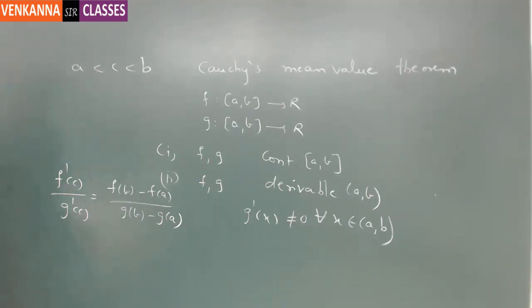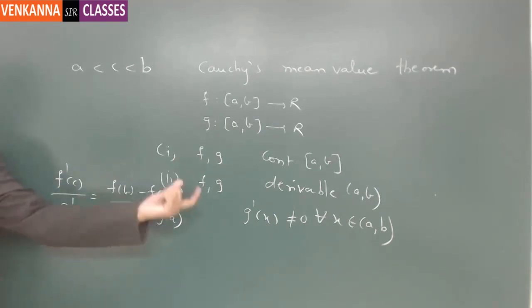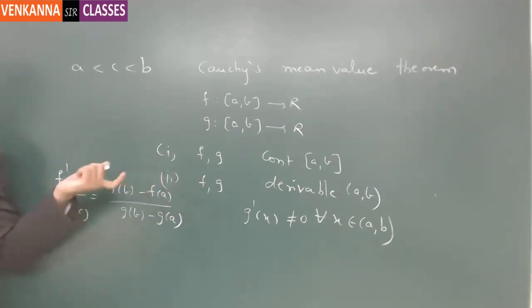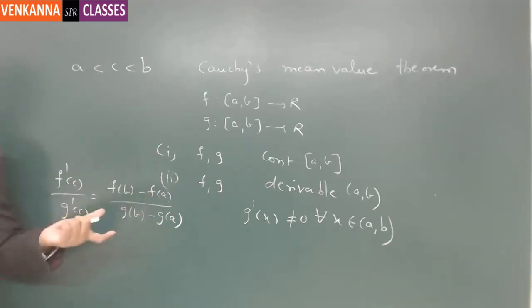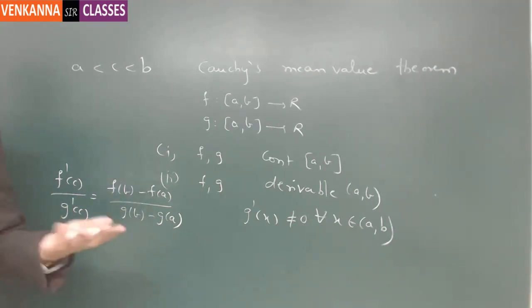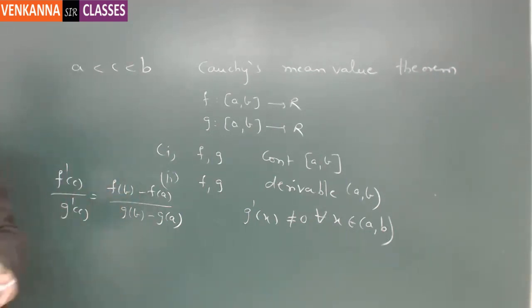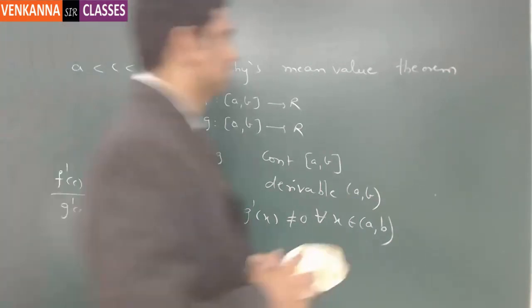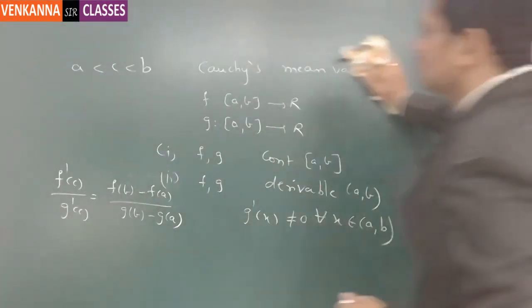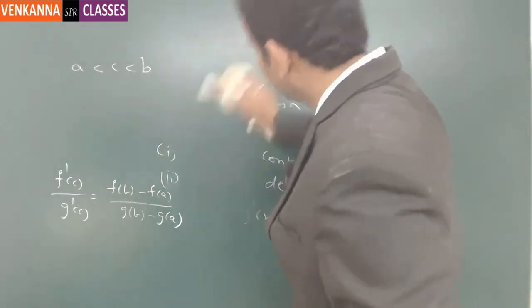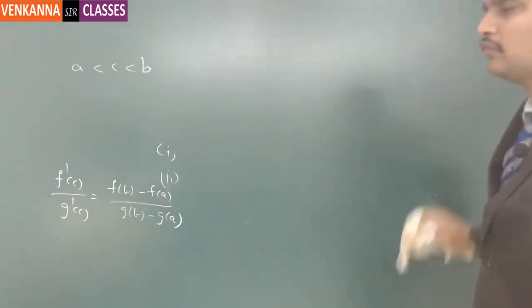Right. So while proving the continuity and differentiability of the functions in the problem, we straight away mentioned that the function is continuous, the function is differentiable, but we won't check for the continuity and differentiability, because we assume that the functions are continuous and defined on the given interval. Whenever we have a doubt, at that point only we check for the applicability. Otherwise, Cauchy's mean value theorem is always applicable on the functions which are given there. So we are considering the problems which are not the failure cases, which hold the data of the theorem.